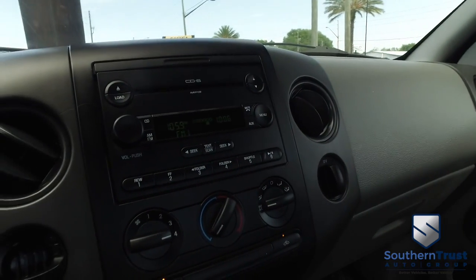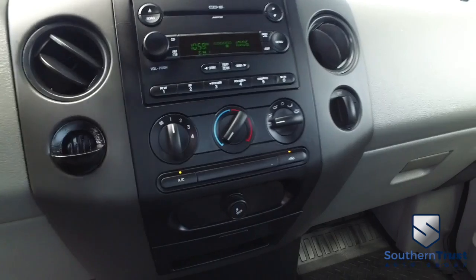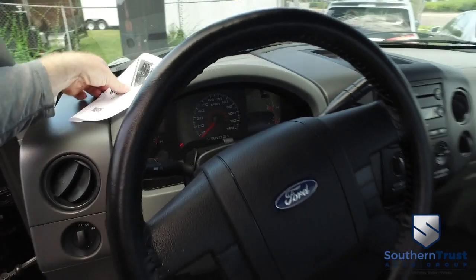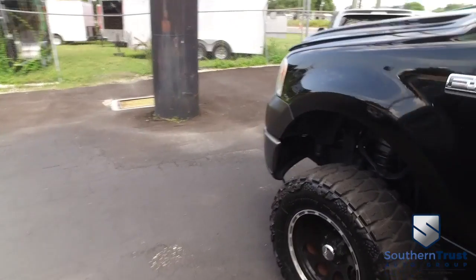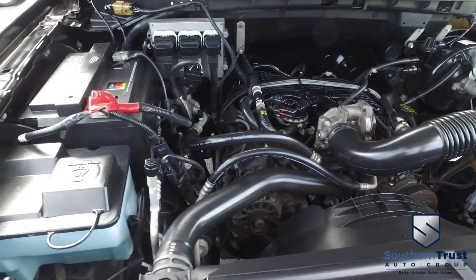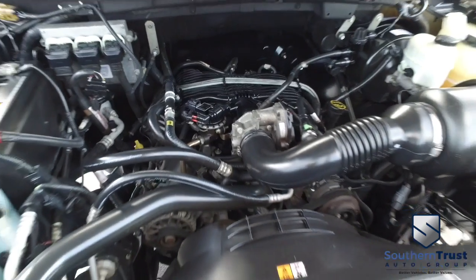Let's check out your state-of-the-art six-disc CD AM/FM stereo. You've got that super-cold AC blowing out Arctic air — I want to turn that down before I get frostbit. Let's see how much life you got left in this beautiful ride. You got 99,000 miles. This beautiful 2007 looks absolutely gorgeous. She's got this beautiful engine — of course you got that four-wheeling package, man. That's the bomb. Super-duper clean engine, no signs of rust or oxidation. You'll be pumping out major horsepower with that Ford muscle to make you hustle.